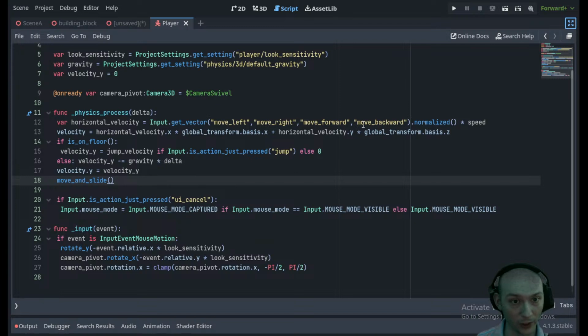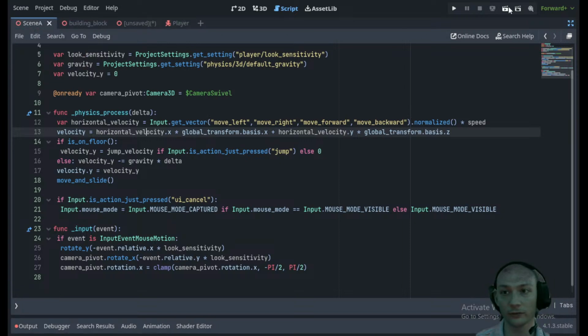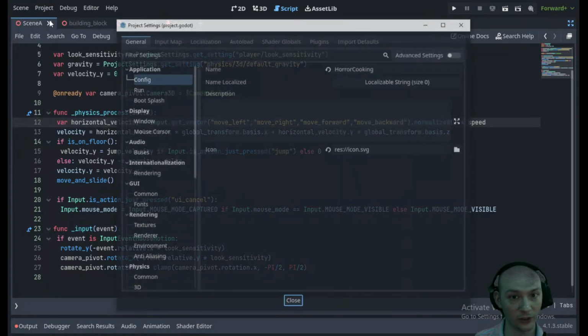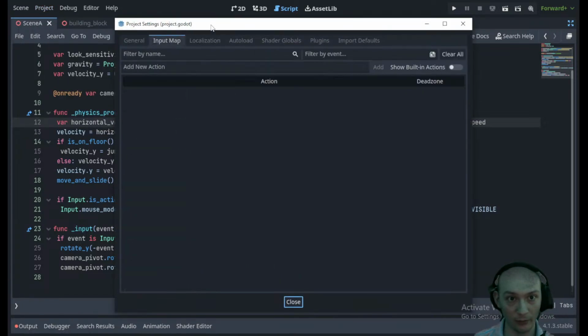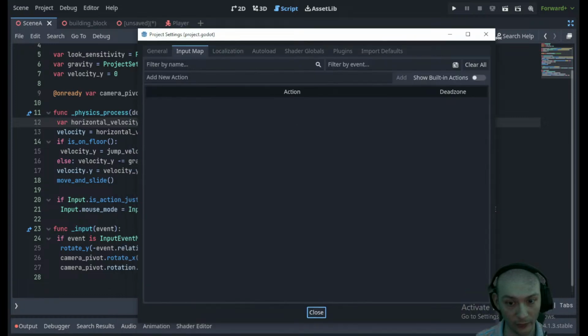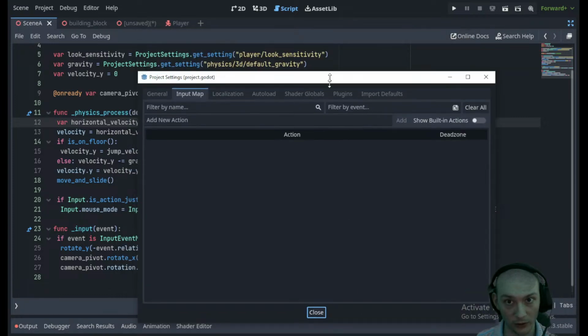Move left, move right. So we're going to have to... yeah. Yeah, let's try it out. Let's see what happens. Oh, do we have these? We probably don't. Let's go to project, project settings, input map. We're going to have to add these actions. So move left, move right. I'm going to... can I make you smaller?